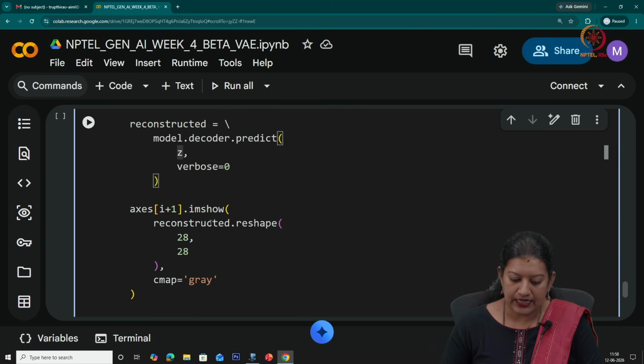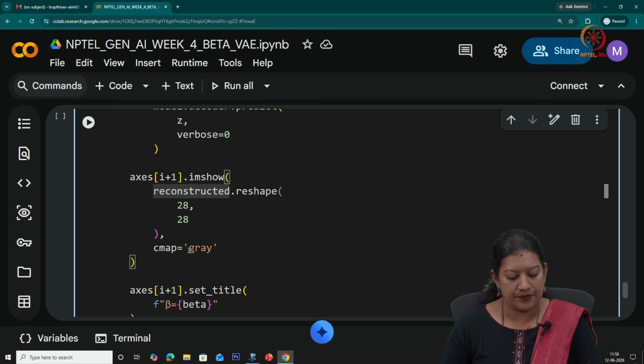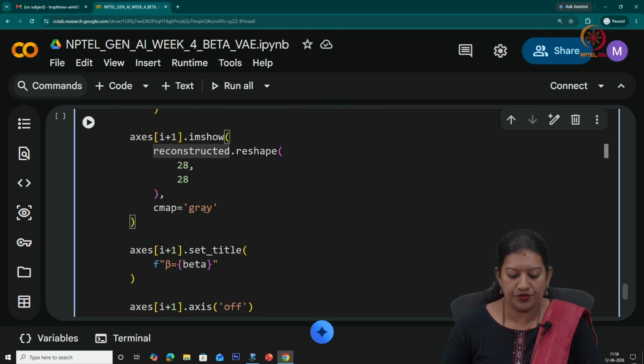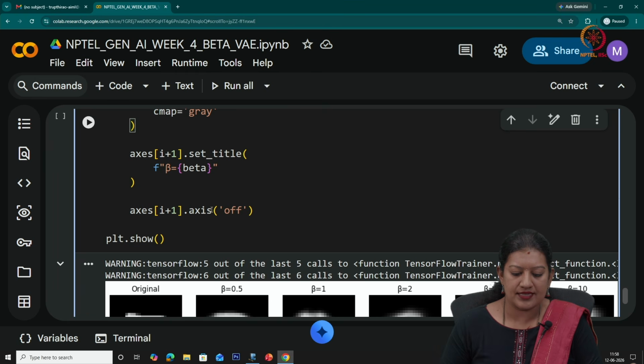So let us reshape this reconstructed image which is having the shape of 784 variables into 28 and 28, 28 pixels in width and 28 pixels in height. Let the color map be equal to gray. We can set any title, say beta, and axis is not required, that is why we are keeping it off.